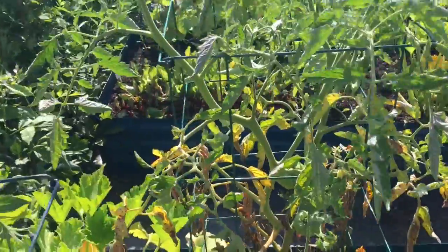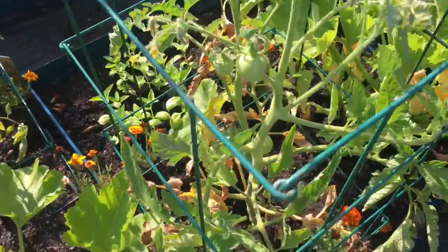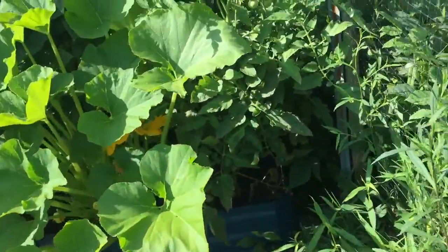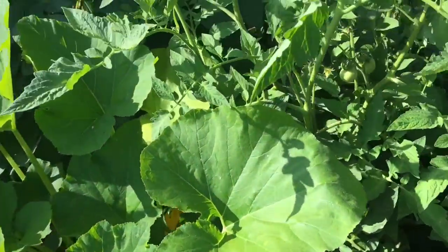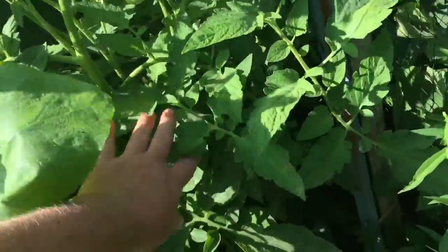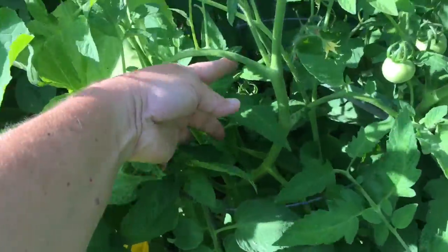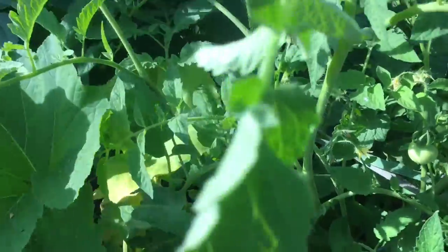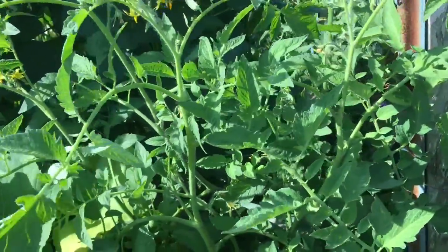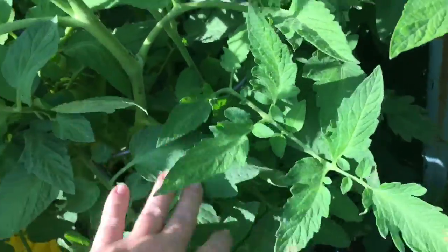The tomato plants that I meticulously pruned are not looking very good. But the plant that looked like it wasn't going to survive when I planted it, and that I didn't prune, is looking fabulous. So I don't think I'm going to prune my tomato plants as severely in future years as I did this year, because that plant looks great and I pretty much have let it do what it wants to do, and it has quite a few tomatoes growing, while the ones that I pruned don't. So much for that theory.